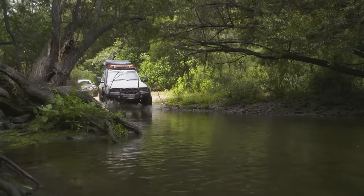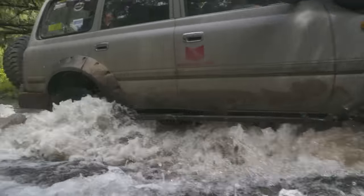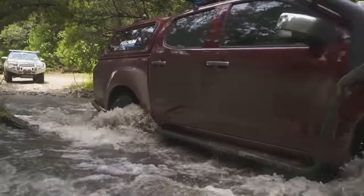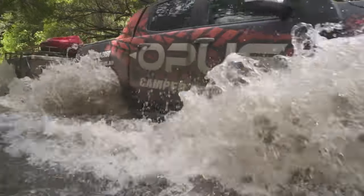Yeah, good is it, mate, back in Kenilworth? I've been here before when we came here last time, and I remember I said to you so many times I just fell in love with this part of the world. Really did enjoy it. Yeah, I've got to agree, mate. There's just so much variety in here. Just real fun tracks and some red clay and the water crossings. It makes for good fun four-wheel driving. Be pretty tough if they'd had a bit of rain, wouldn't you say? We've had a lot of rain, so I dare say we're going to have our work cut out. Mate, lead on.